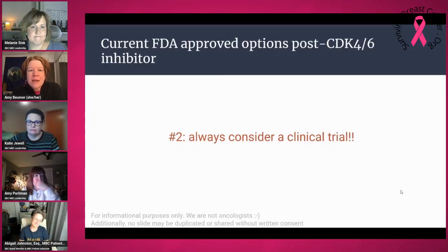There's a lot coming down the pipeline — it feels like every week there's a new paper on what you should do first, what you should do second, and under what circumstances. There really is no consensus and a lot of gray here. Number two: always consider a clinical trial. Remember, clinical trials are not just a last resort — there are clinical trials available at all parts of your journey. Thanks to Kelly Shanahan, who did a lot of these slides.